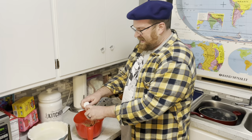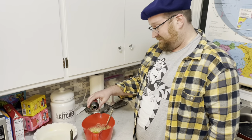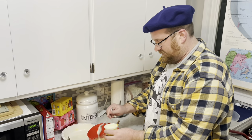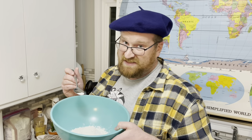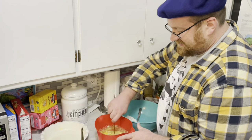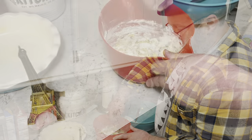You need three quarters cup of butter and half a cup of brown sugar — mix it together. Add three eggs right in the bowl, a teaspoon of vanilla, and half a container of lemon yogurt. Mix until just combined. In a separate bowl, we need one and a half cups of flour, half teaspoon of baking soda, and a teaspoon of salt. Combine, then slowly mix the flour in a little bit at a time until just combined.